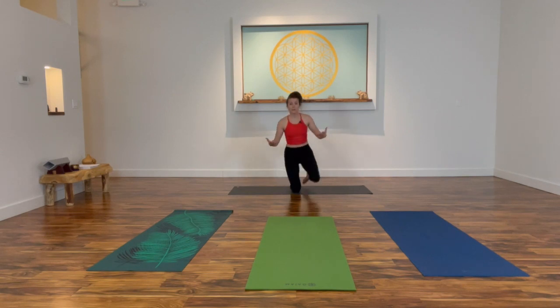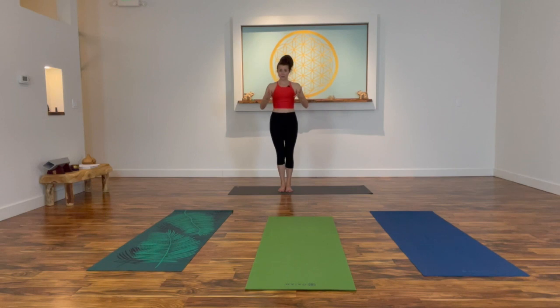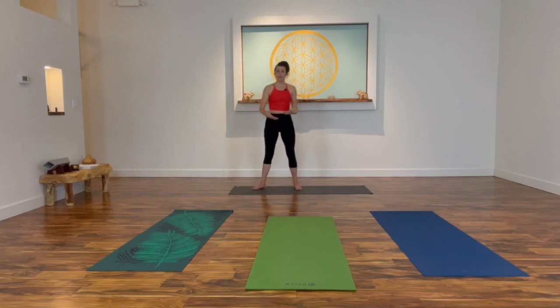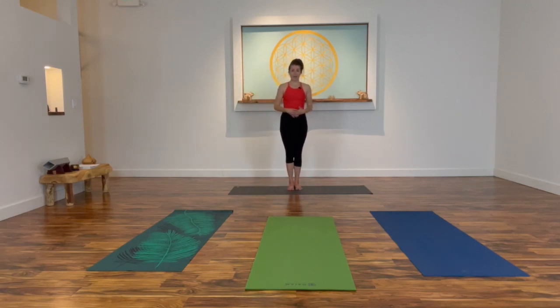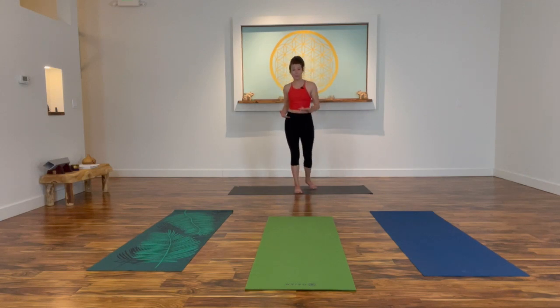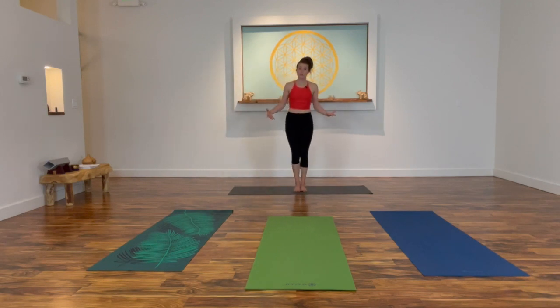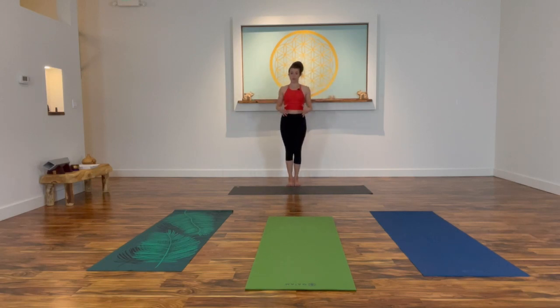With the sun salutation, you'll be at the top of the mat and you can face your students, or go to the side of your students. Since a sun salutation is very linear, you don't necessarily have to be facing a specific direction. If you're at the top of the mat, they'll be at the top too — just do that from your mat, because this is the place where most people can see you at the very front. If you're facing forward with chest and shoulders forward, they're seeing you in front. So demonstrate a sun salutation A.